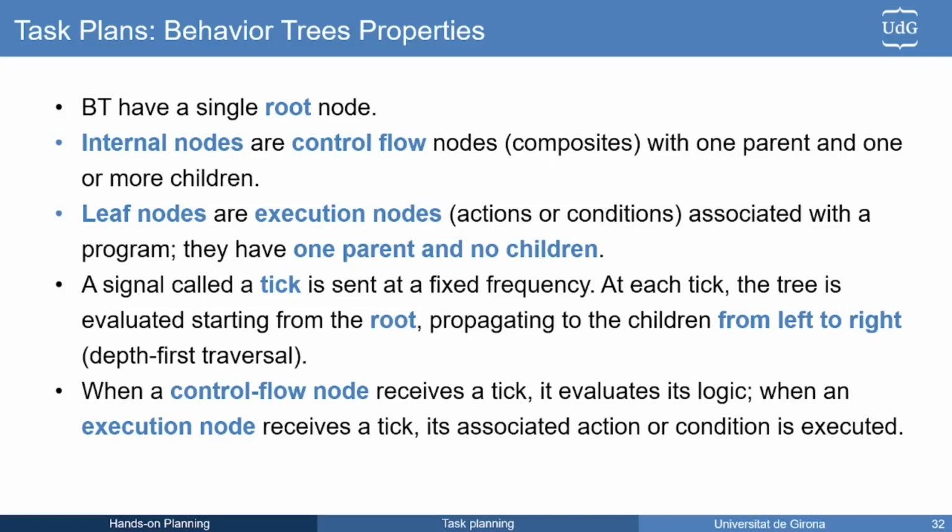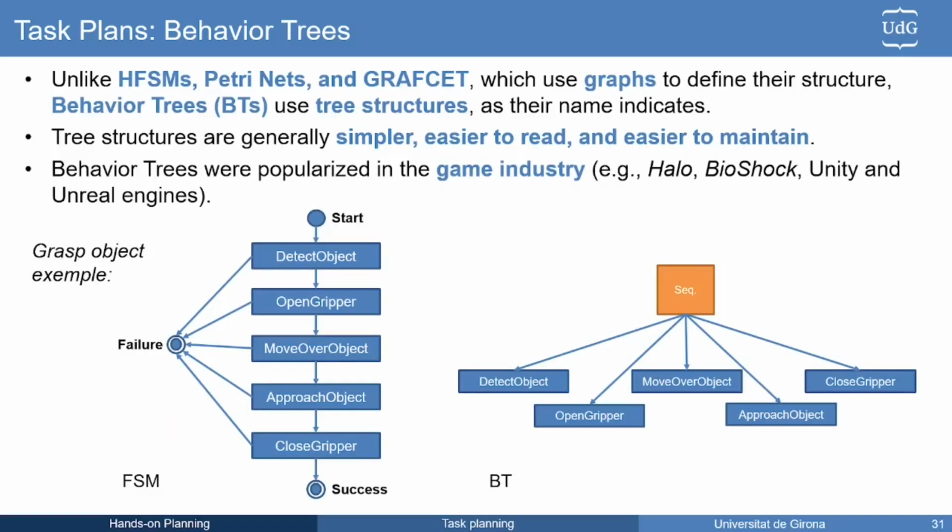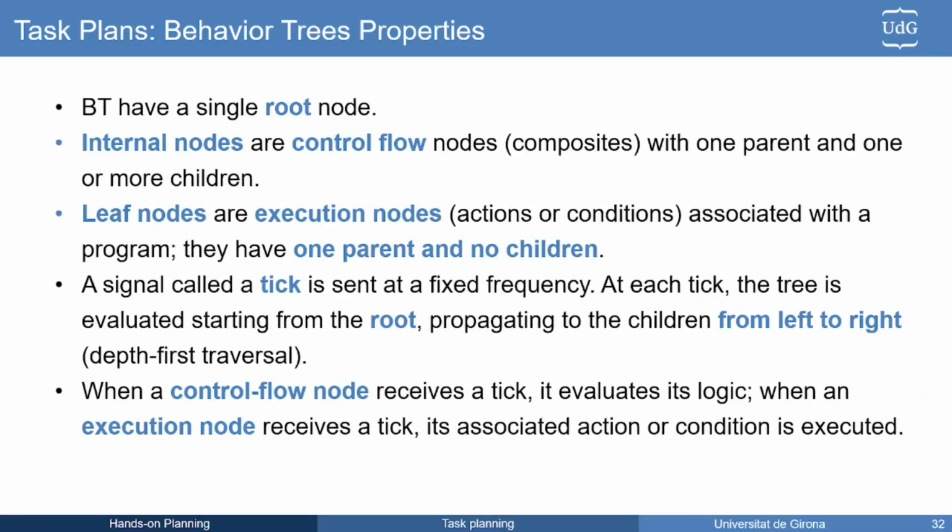Because they are trees, they have a single root node, okay? Here it was the sequence root, but it doesn't matter if it's a sequence or something else, they always have a single root node. And then they have the internal nodes that are the ones that control the flow, deciding what is going to be executed, but not the execution itself, and the leaf nodes that contain what is going to be executed, okay?